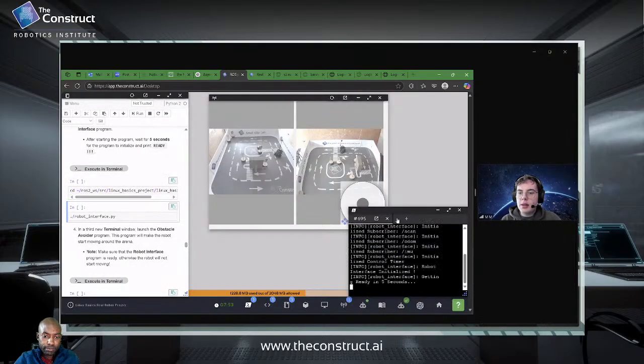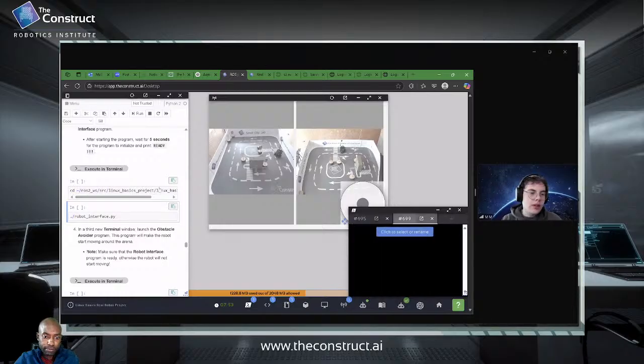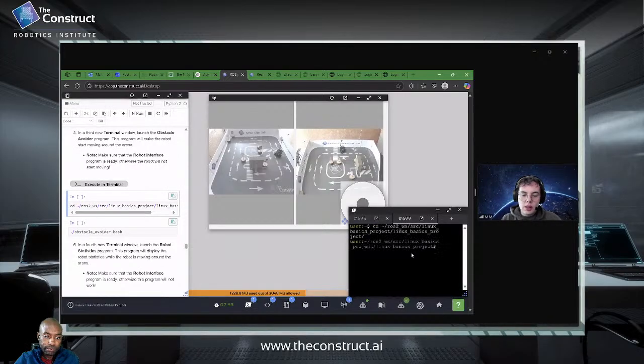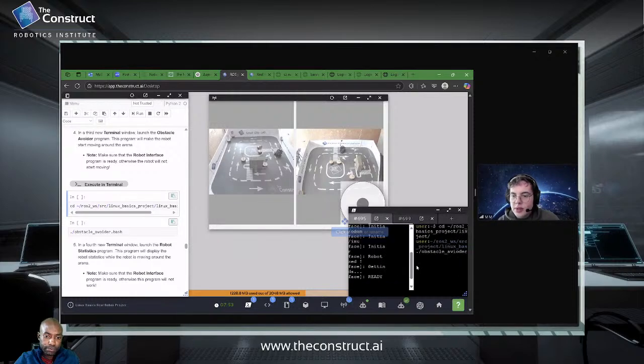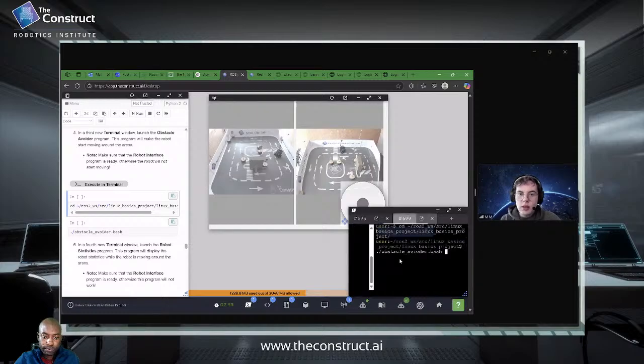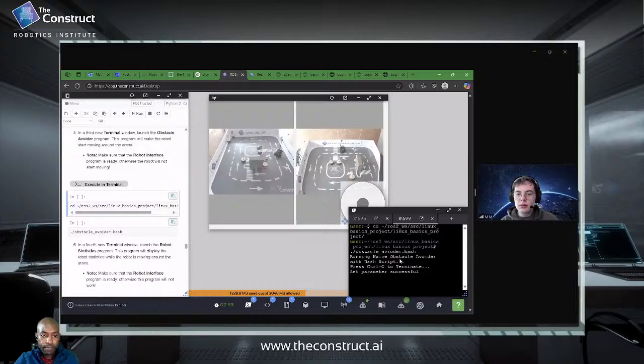Terminal. Slash obstacle avoider. Let's wait for this to be ready. Which it is. Hey, set parameter successful. Cool.